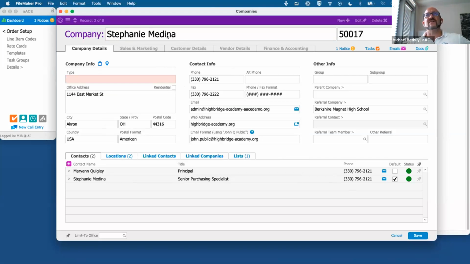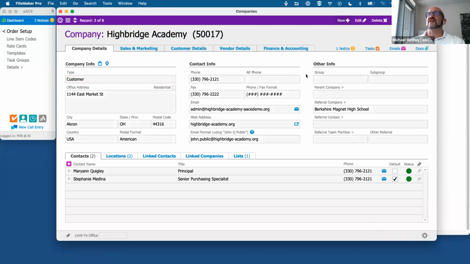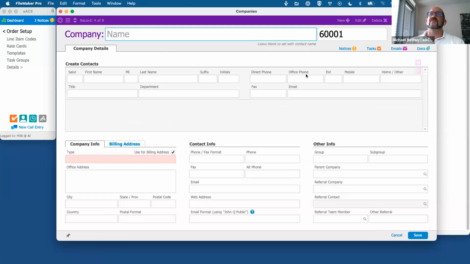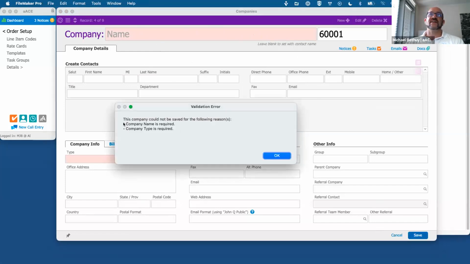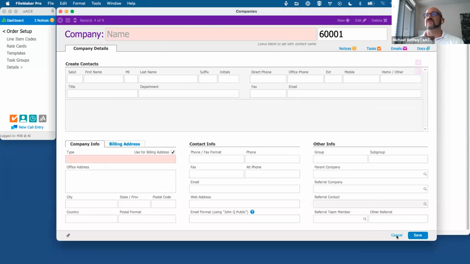What did I do there? Oh, it put it back to the default contact. Oh, that's cool. There's a feature there. Let's just demo that. If I create a new record, here's a new record. Those two fields are required. I can leave this blank and it will inherit the default contact. So pretty neat. But if I try to save this with one of those fields empty, I will receive this kind of an error.